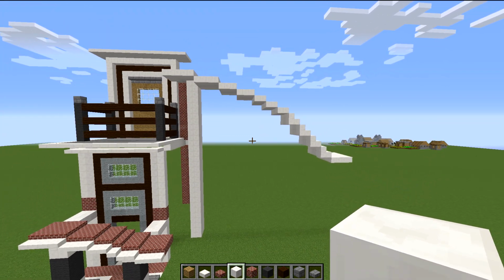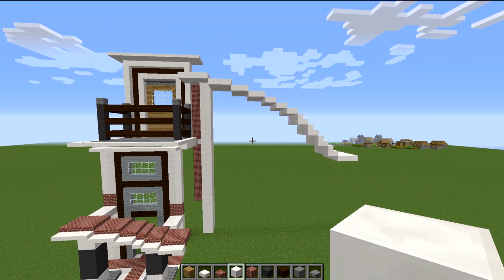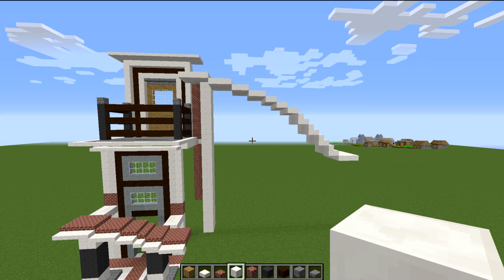I kind of want to show you, but I didn't want to redo it because I got the dimensions just perfect, and it looked just about right. So let's go ahead and get on into it.